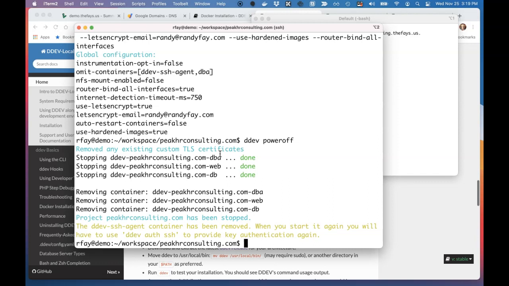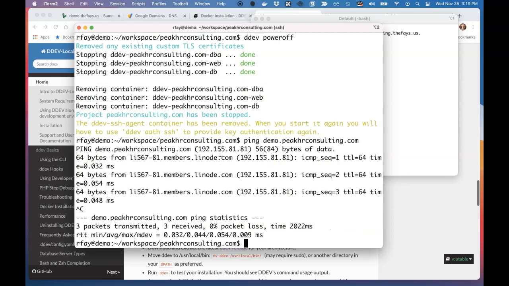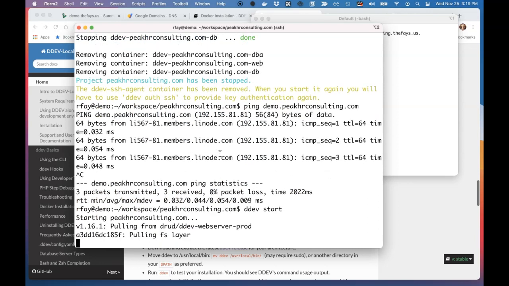Let's just ping demo.peakhrconsulting.com and see if it's resolving. And it is resolving, so that's good. So we'll do a DDEV start. And it has to pull the hardened image since we now changed the configuration to require the hardened image.